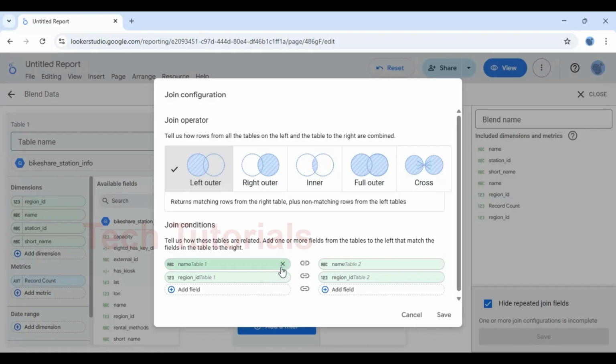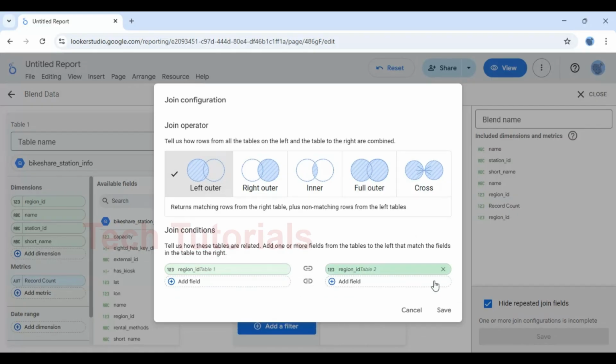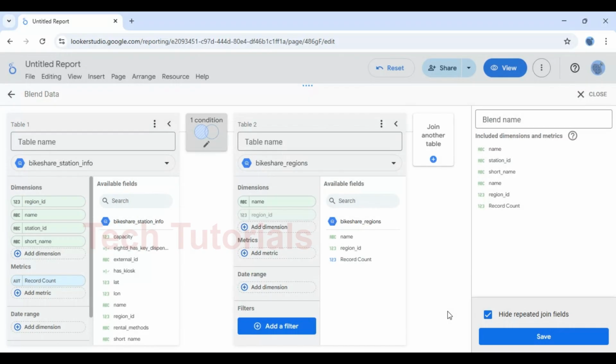We are joining on the region ID. If I click here, now you can see most of the information is coming from the left side table and the matching records from the right side table.